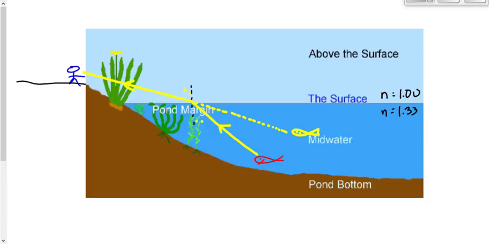All right, let's change it up a little bit here now. Let's say that this person decided to back up. So this person is now back here. This ray of light that reflected off of the fish is still reflecting off of the fish, but where does that ray of light go now? Right over the person's head. Does that person see the fish from that ray of light? No, so this disappears, right?